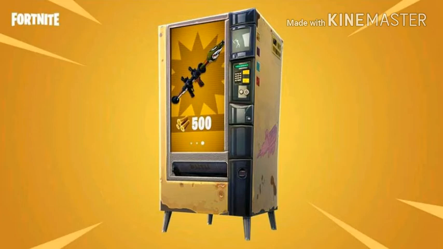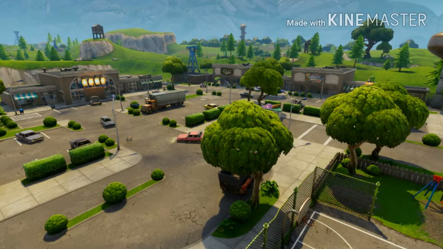And different vending machines have their own rarities. So there's a green one for green weapons, there's a blue one for blue weapons, and so on. And each vending machine, or each game I should say, they all spawn in different locations. Sometimes they don't spawn in one location, but they'll spawn in another one. So you must just be aware of that.